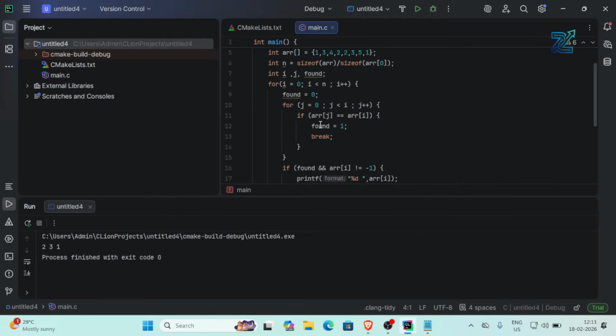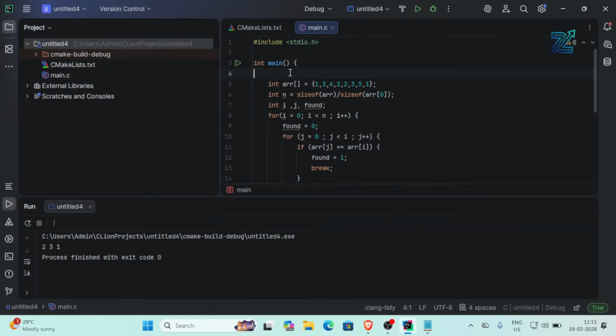So now let us move on to the next question. In this question, we are going to print all the unique elements present in this array. For that, we are going to use this same method but in a different context.